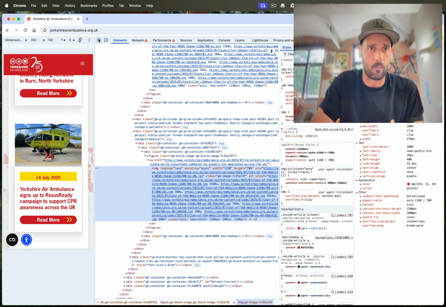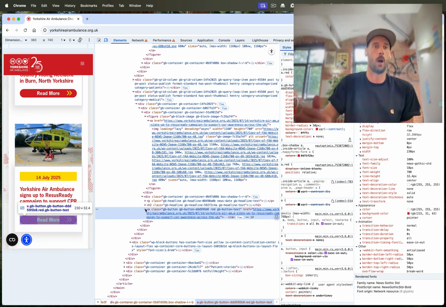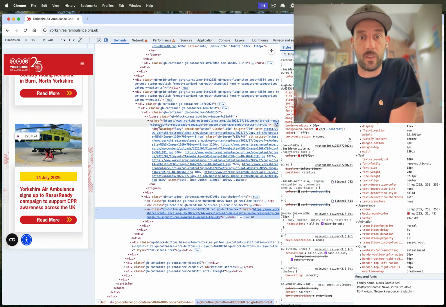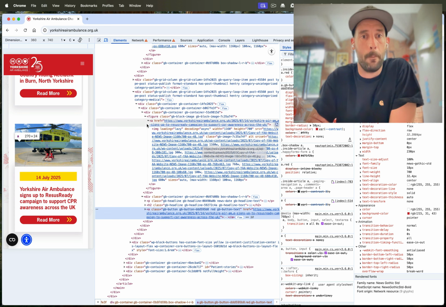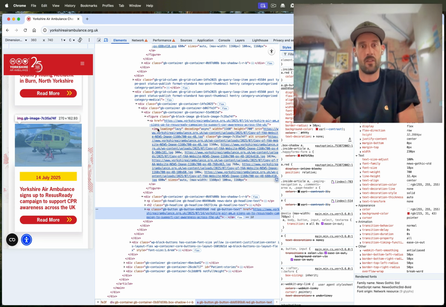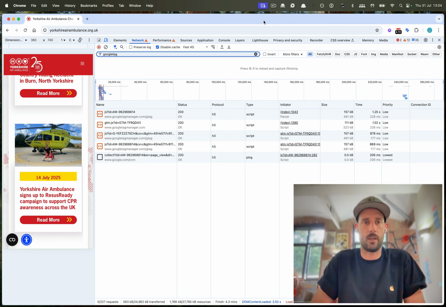I'm going to presume that this is a link, but all that says is read more. So again, for a screen reader user, a page full of read mores is not a great experience. If you could wrap this whole thing in a link, maybe that would be a nicer experience. But basically, what I'm trying to say here is images do need alt text unless they're decorational. But as this image is directly inside a link, it's imperative it has alt text, because that link currently has absolutely zero description.